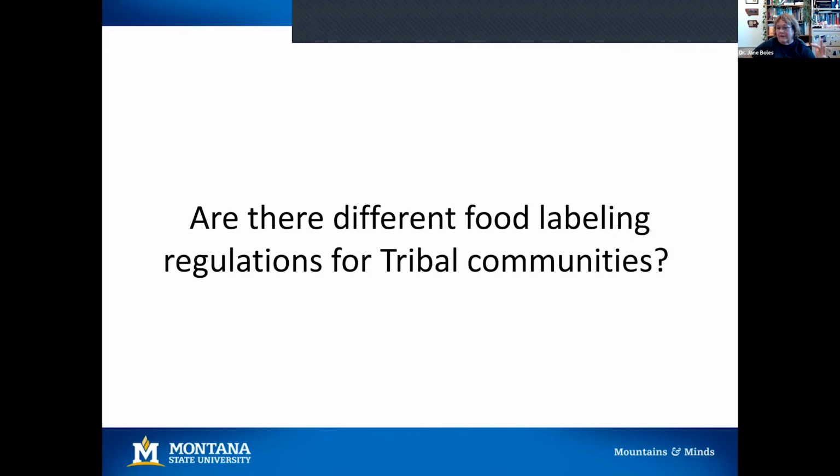And a good example of that is what happens in California for a lot of different products. There's a lot of things that have different labels because the state of California has made a specific ruling that says this must be labeled. So the tribal community can make a different one.